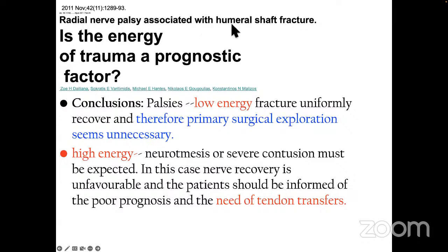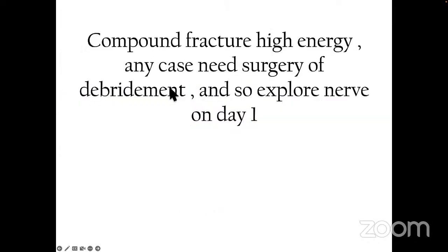Evidence: radial nerve palsy associated with humeral shaft fracture, if the energy of the trauma is low, has a good prognosis. Low energy fracture uniformly recovers and therefore primary surgical exploration seems unnecessary. In a high energy fracture, neurotmesis or a severe contusion must be expected. In this case, recovery is unfavorable and the patient should be informed of a poor prognosis and a need for a tendon transfer. Compound fracture, high energy, in any case, needs surgery. Debridement means explore the nerve on day one.